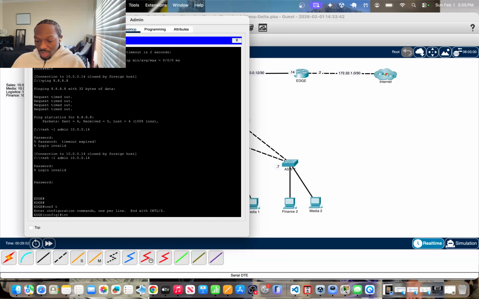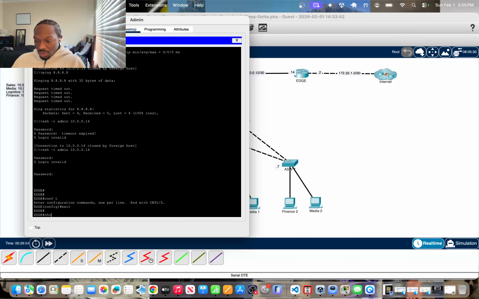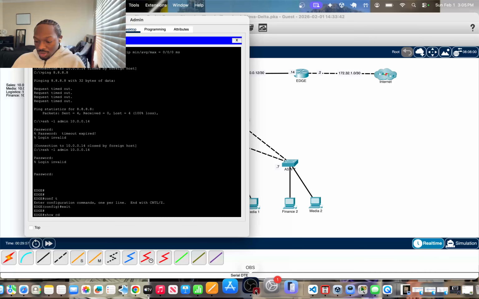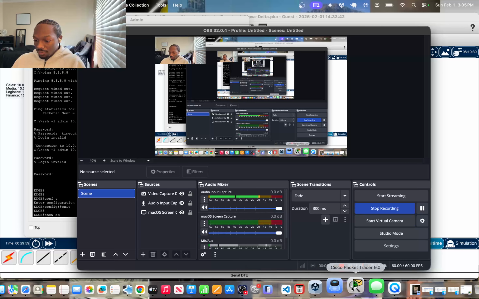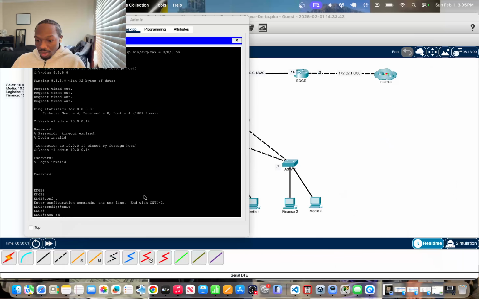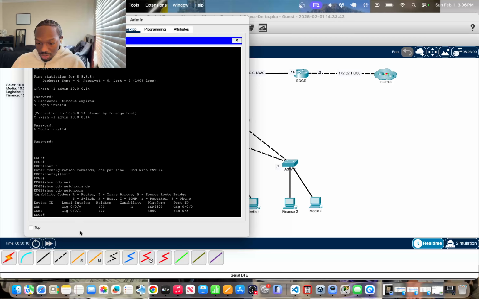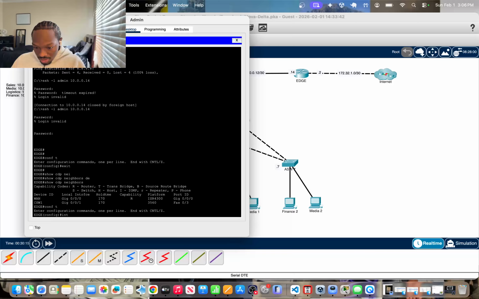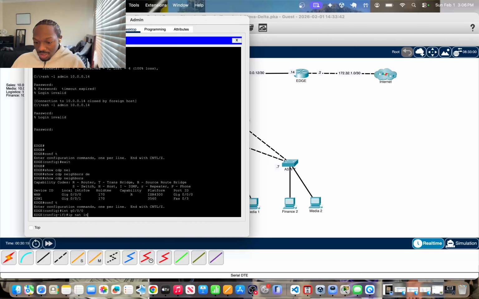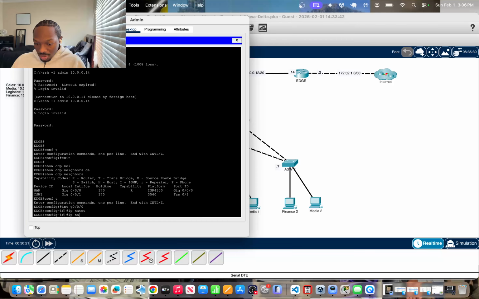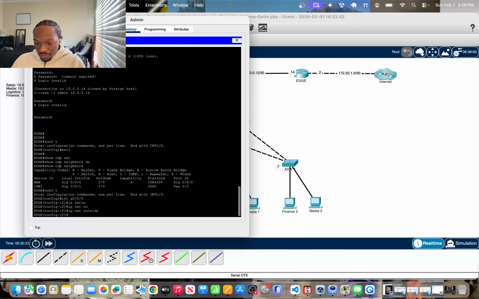Let me do a show CDP neighbors to figure out what is the inside and what is the outside. We can just do a regular show CDP neighbors, and we see that the outside is interface G0/0, going towards the internet, so ip nat outside.